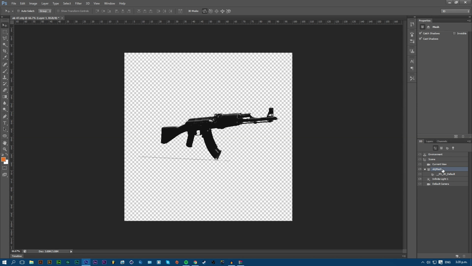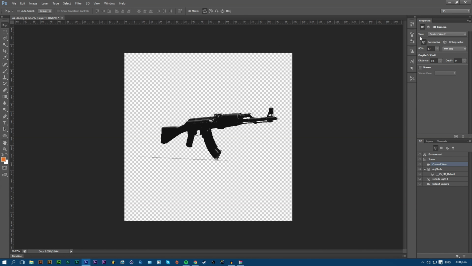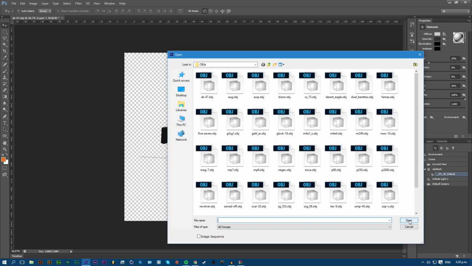So click on the _PS_3D_default, and you'll see the diffuse, specular, illumination, and ambient. Ambient isn't really important, but these three are. So the diffuse, right? If you go edit texture, it's basically nothing. So what we need to do in this tutorial is replace the UV texture and then edit it. So go back to the default one, and click on diffuse, this icon, and go replace texture.